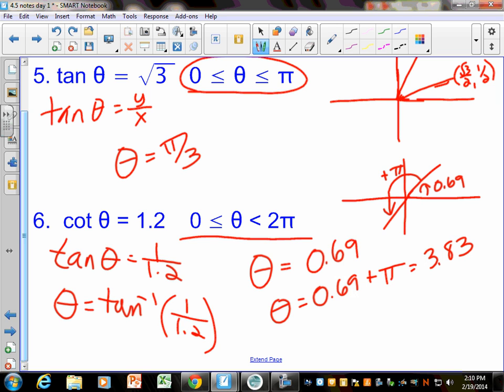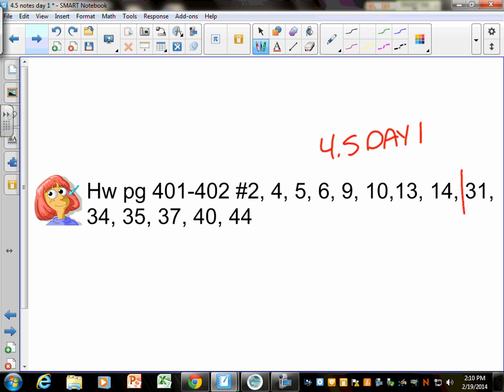And we're going to do this on today's homework. There's going to be some on tomorrow's homework with secant and cosecant. This stuff's not going away, and I'm hoping that it's going to kind of maybe help clear up some of the confusion that we had on 4.4 day 1. Okay, so you're doing all of 4.5 day 1 homework today. Like the last 5 or 6 problems are like this, but the rest of it is over the graphing stuff. So this is 4.5 day 1, and you're doing all of it.